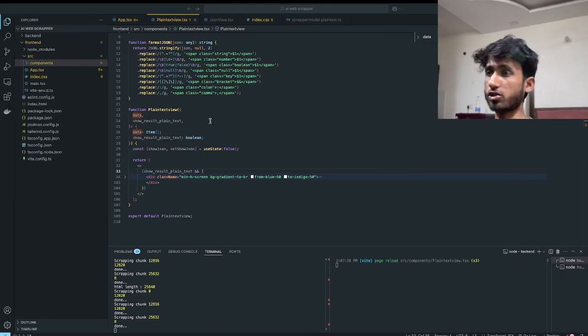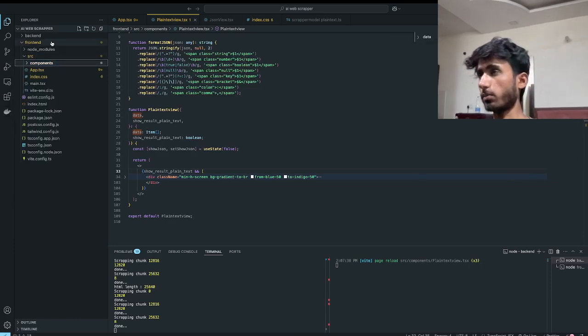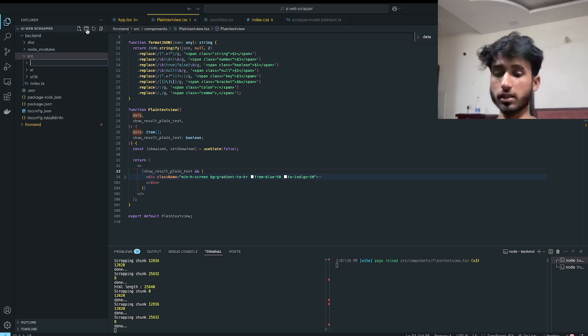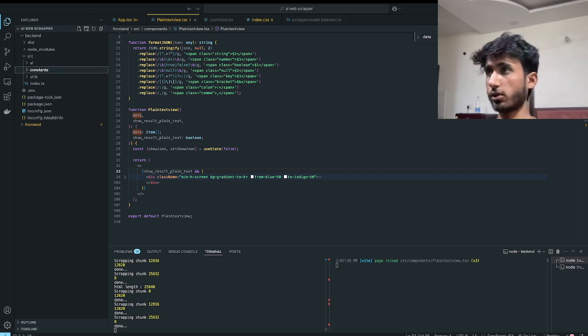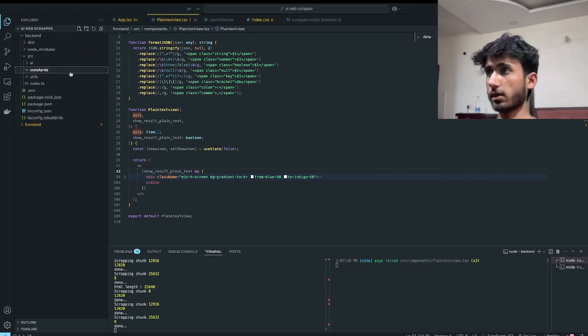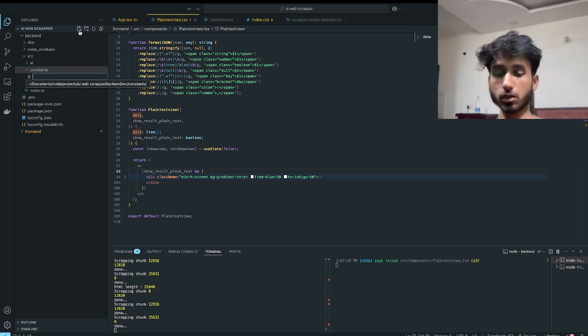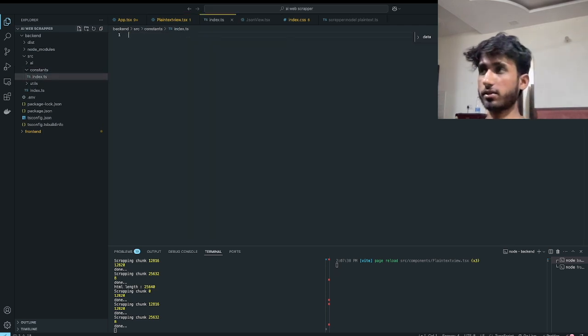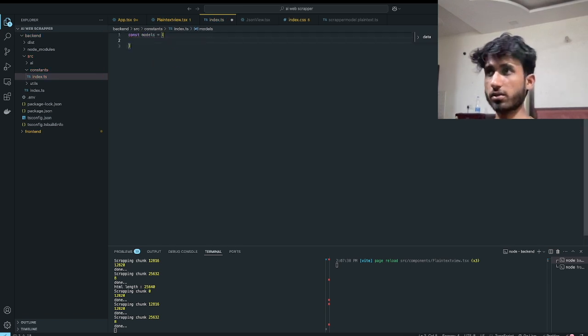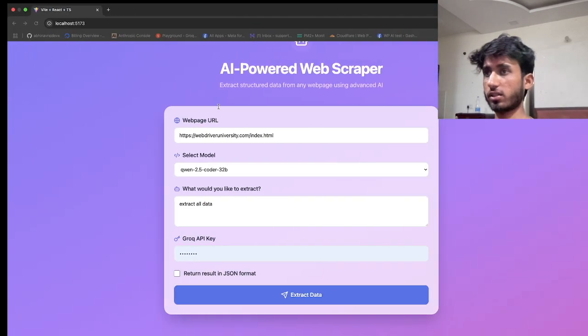We also need to cross check on our backend that the models the front end is sending are actually available there. Otherwise it could be a bug which people could use to take advantage of our system or hack into it. Index.ts, models, const models equals, and we need to define all the models over here.